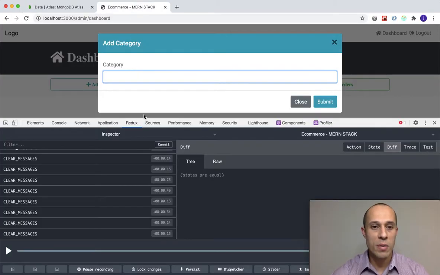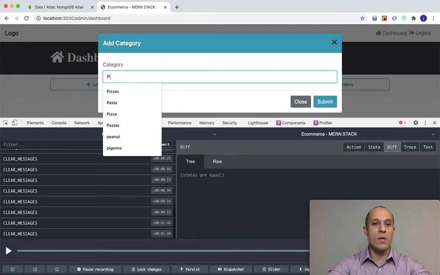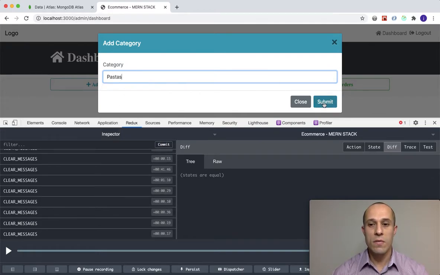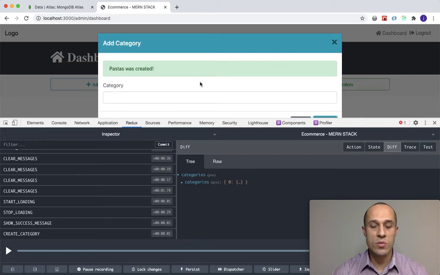So let's go back to our application and create a new category for pastas. If I submit, pastas created. And remember, in the beginning of the video, we set this input field to clear it up. As you see, it's cleared up, so that worked. Great.